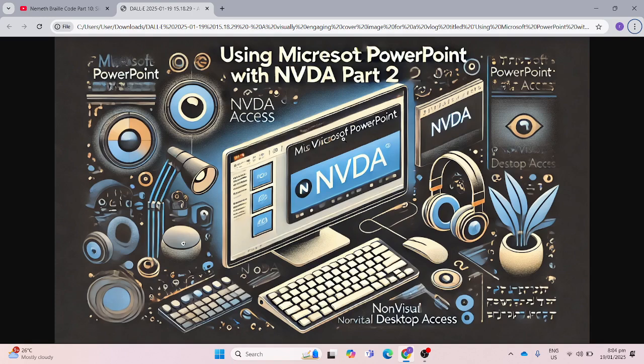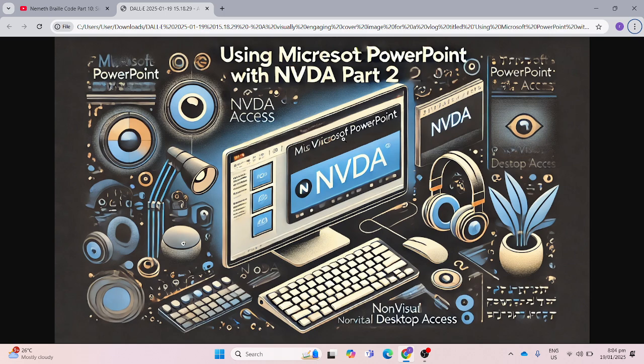And I'm going to demonstrate to you how to go through the different sections of the PowerPoint application interface, as well as how to navigate through the ribbon and tabs and access the different features and functions within the different tabs, which is essential in using the PowerPoint application. Also, I'm going to demonstrate how to add slides and how to save your presentation. So without further ado, let's get started.